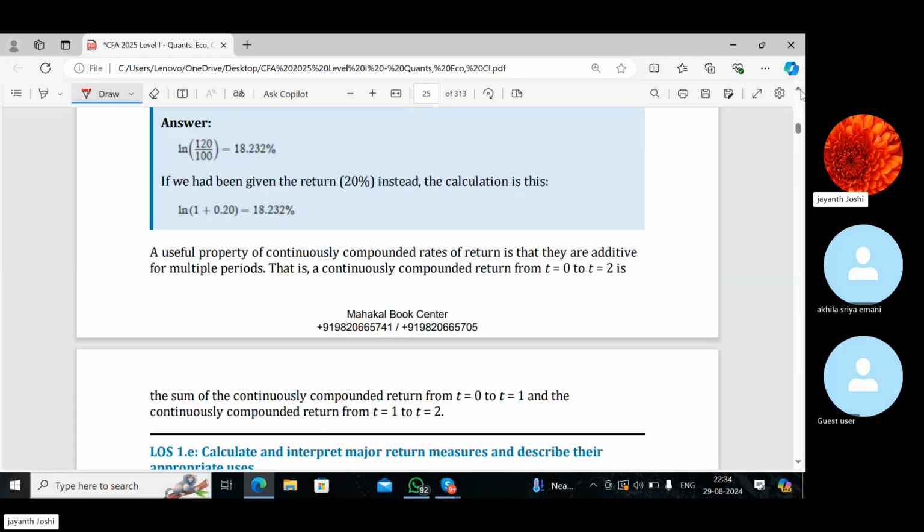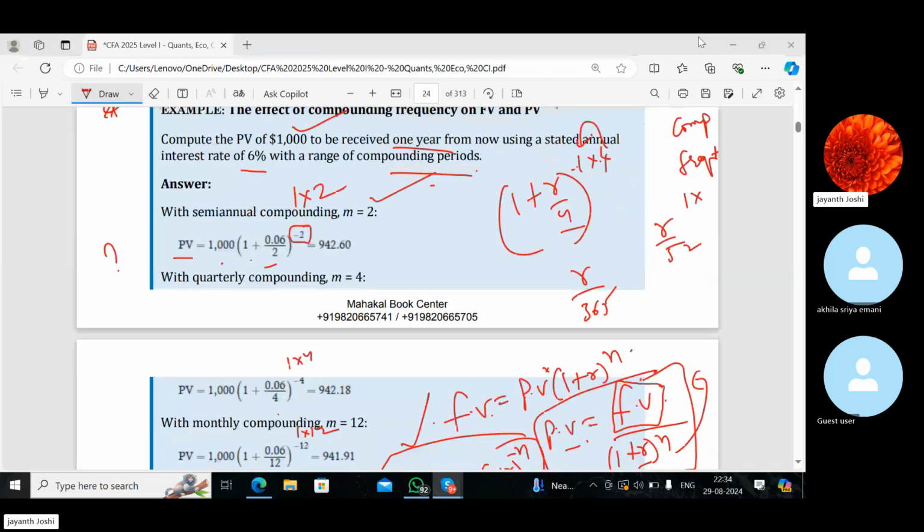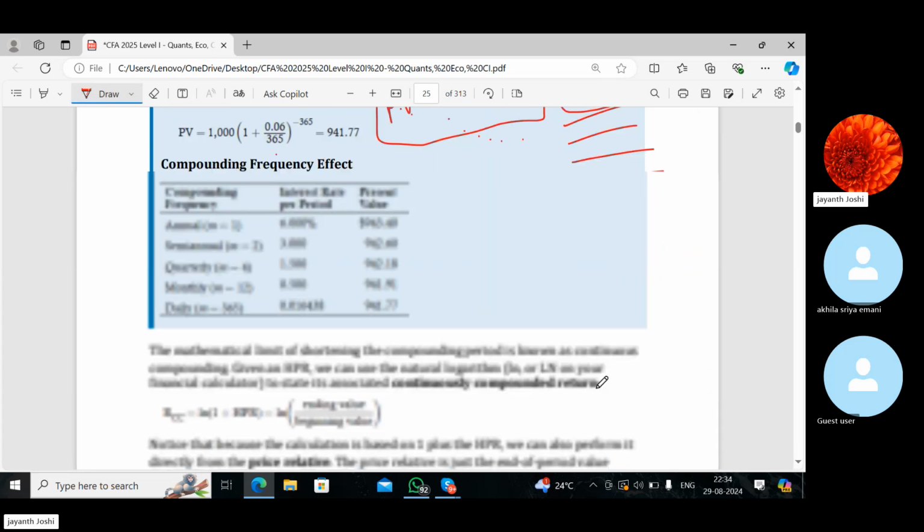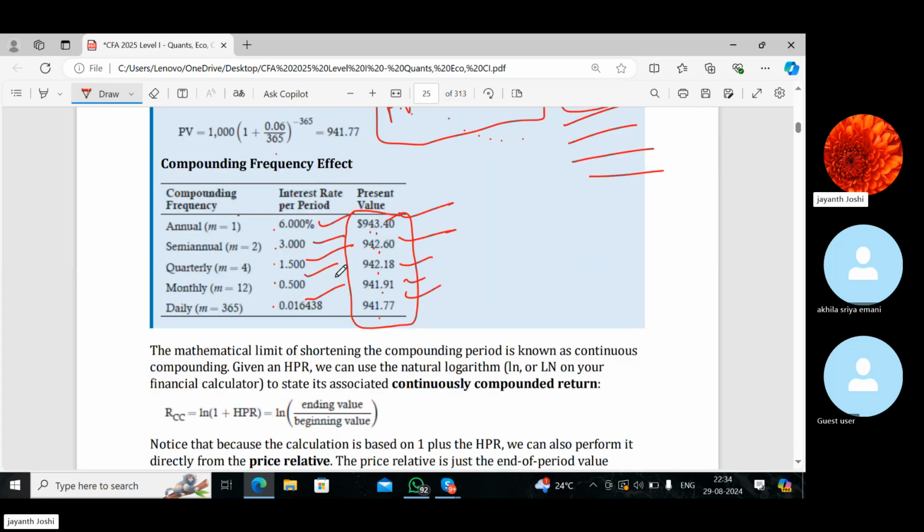See, just now what you did is you found out the present values in all the cases. Can you do the same thing? See, present value is equal to future value into 1 plus r whole power minus n, right? So future value is equal to what? Present value into 1 plus r. Okay, no. Let us not change the theme of the question. This is what you're going to receive at the end of the year. They're asking you to find out the present value. Okay. See, these are very near values. I very much agree with this.